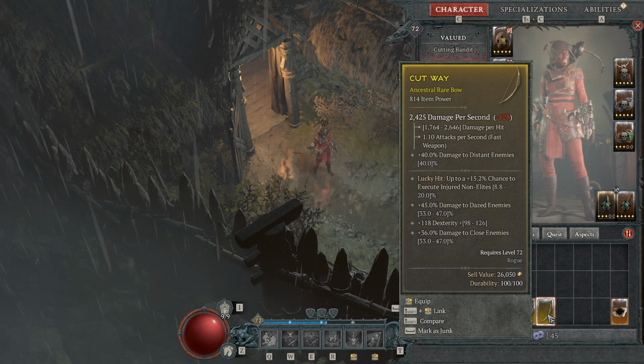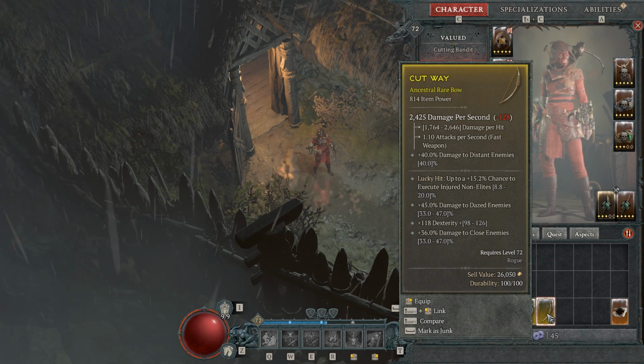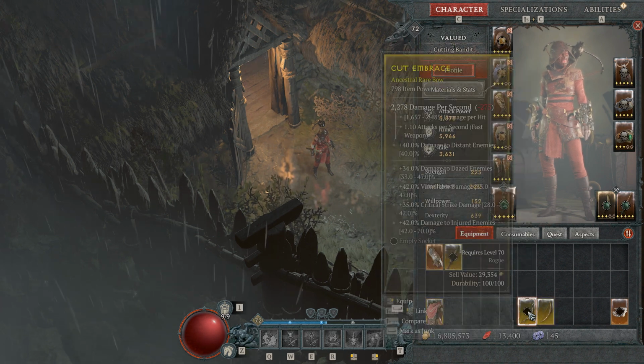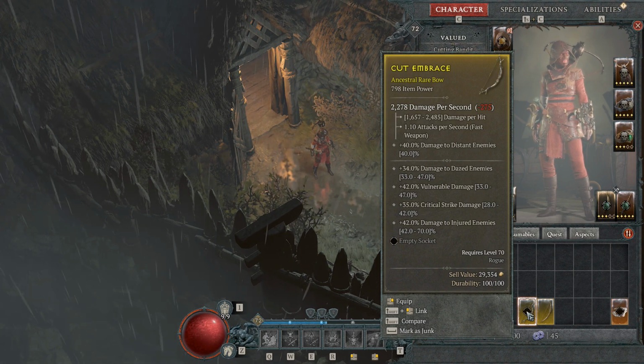Now these 2 bows are a really good example here because I want to talk about the fact that sometimes just because a bow has higher damage doesn't mean you would want to run it, and this is one of those cases for the build I'm running. So I would actually end up running Cut and Brace here, and I want to explain this because hopefully it helps you understand kind of what you look for when you're upgrading your gear.